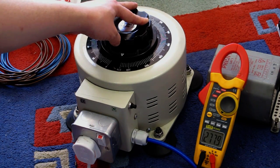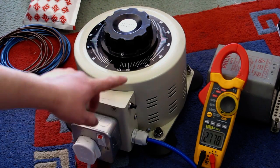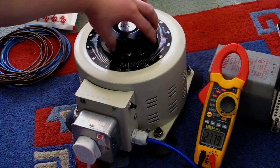278 volts, near enough. That's dependent on the input voltage. I've seen it as high as 280 sometimes when the input voltage gets a bit rough. I've seen it between anywhere 238 and 250. So obviously when you get it, well, let's turn it off for starters.